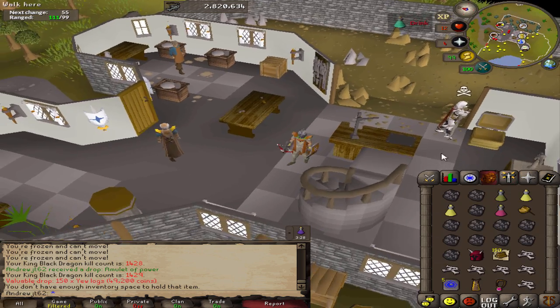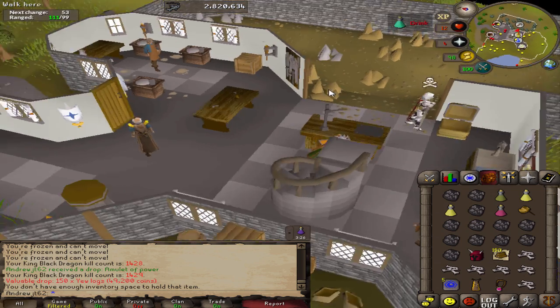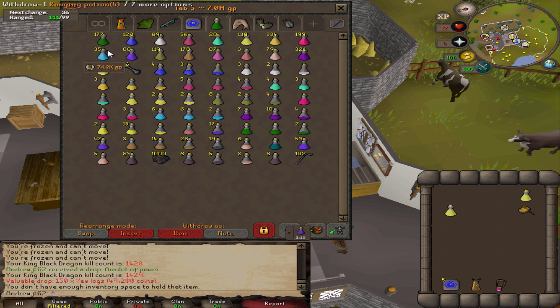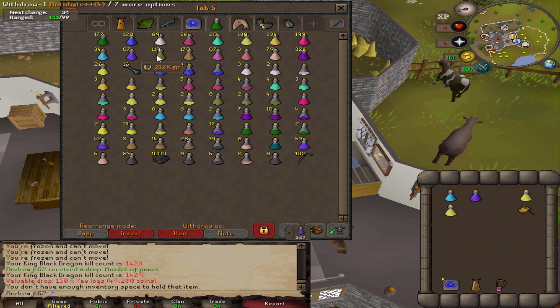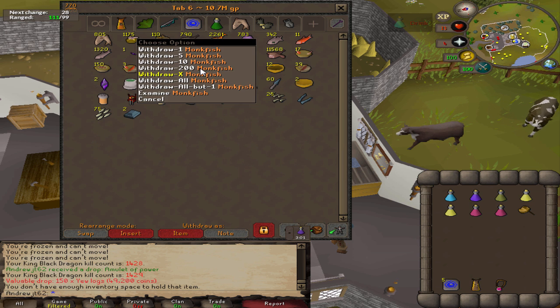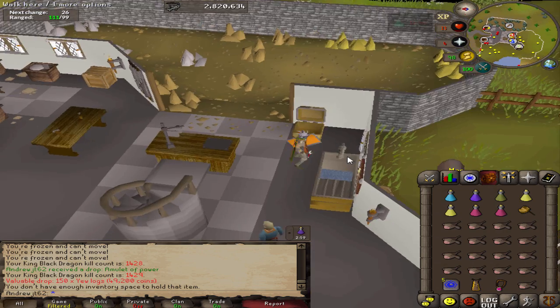And yeah, so this is my banking process. What I do here is I just quickly go to this bank, and I'll show you what I grab. So what I'll do is I have these nice and lined up, grab a new range potion. You don't usually need to grab a new anti-fire and antidote. These will last for quite some time. 2 more restores, and monkfish, and then we're good to go. We can just do another trip.